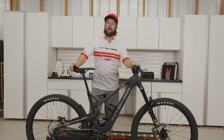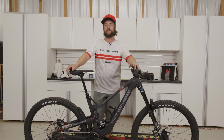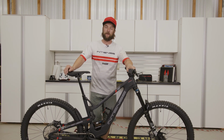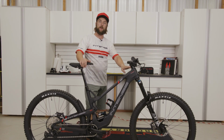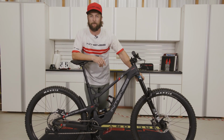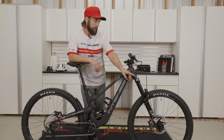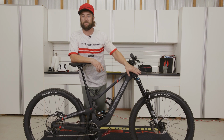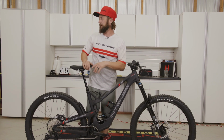Alright, so the two bikes that we have with us today to go over this process are the Tracer 29 Pro as well as the Tracer 279 Expert. On the Tracer 29 Pro we're going to have a Fox Float X2 Air, and on the front a 38 Performance Elite fork, which has a Grip 2 damper that we do not need to alter. I always recommend to leave that in your preferred setting to set up sag, or at least at the base setting.